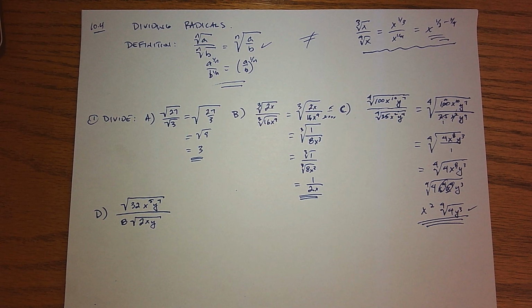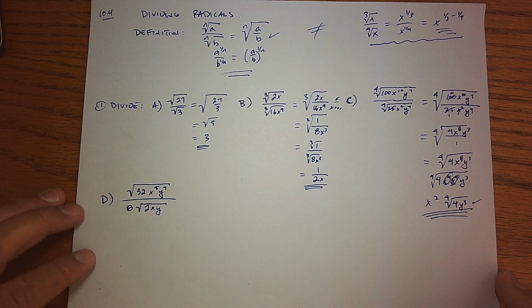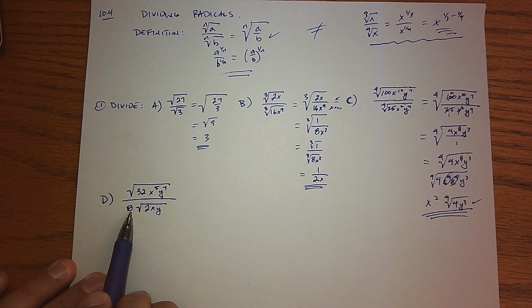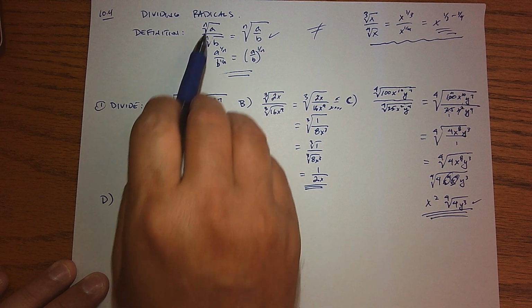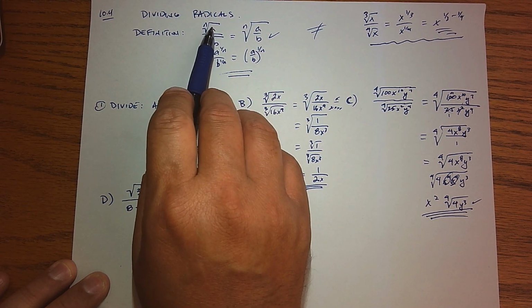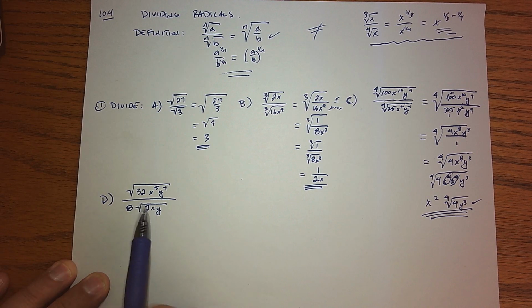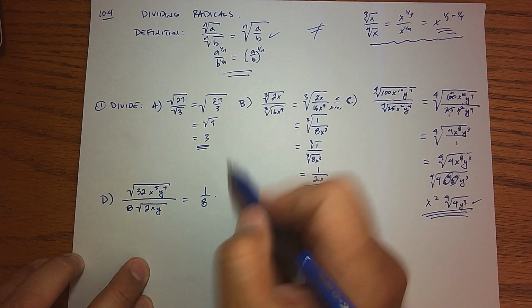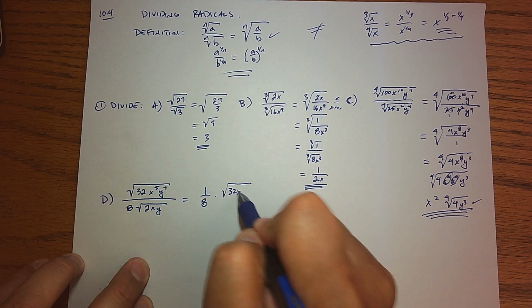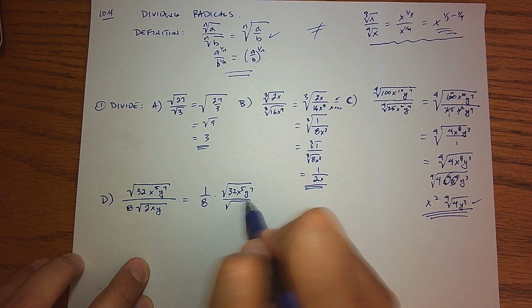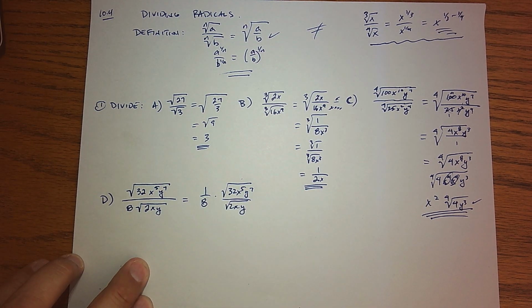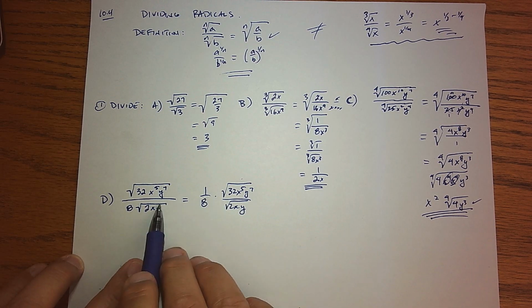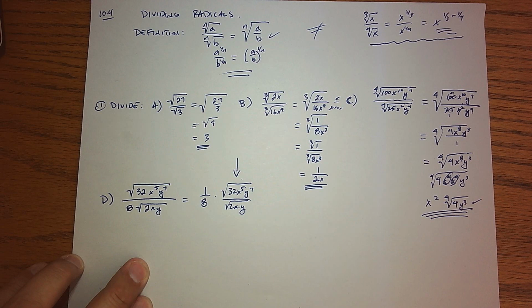All right, and then the last example, the one thing I want you to note about it is that I've got this extra 8 floating around. So be careful, right? Because what we're dividing here is what's under the radical, the radicand. So quite frankly, if you need to, we're talking about the fraction 1/8 multiplied by the fraction 32 x to the 5th y to the 7th square root of 2xy. That would be another way to write it, and that fraction right there is the one that we can actually use our rule on. So be careful of wandering coefficients, if you would.